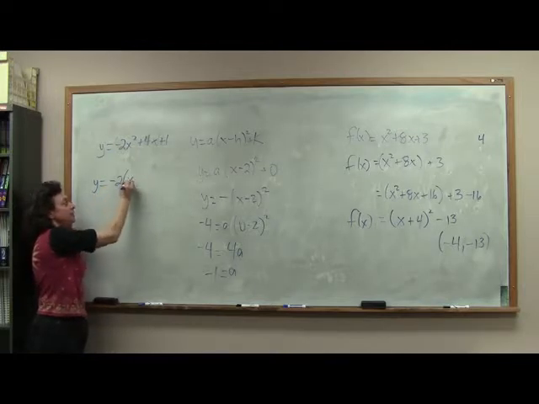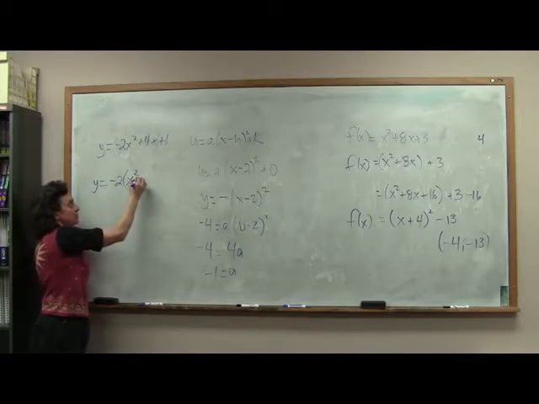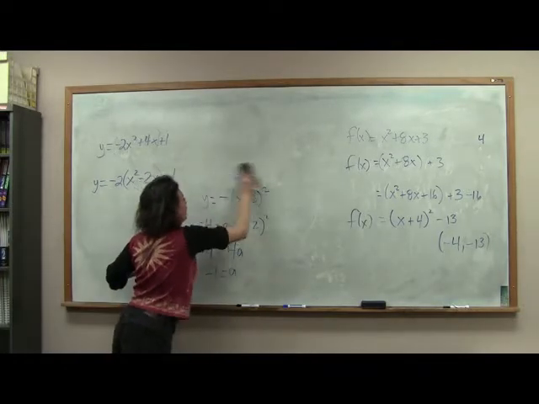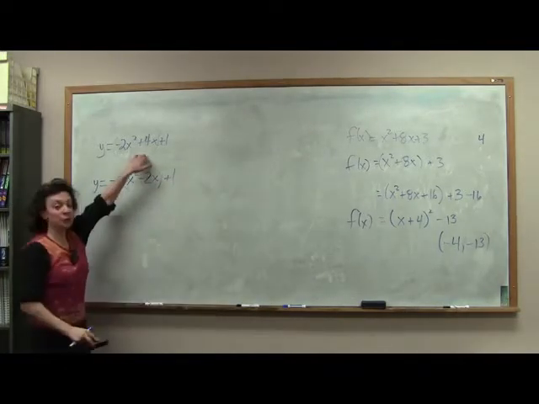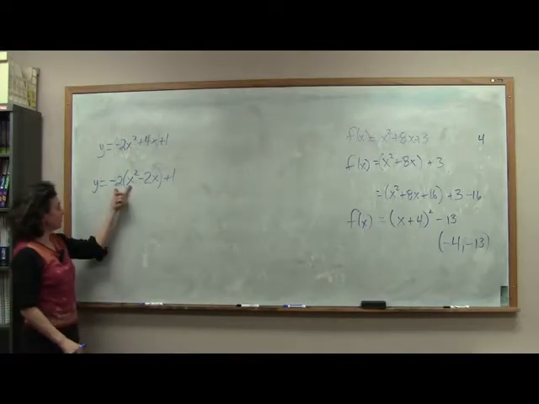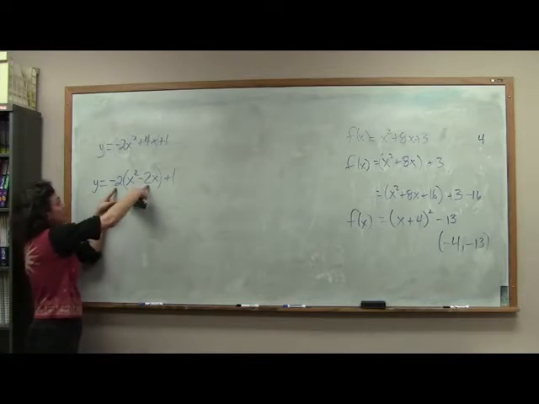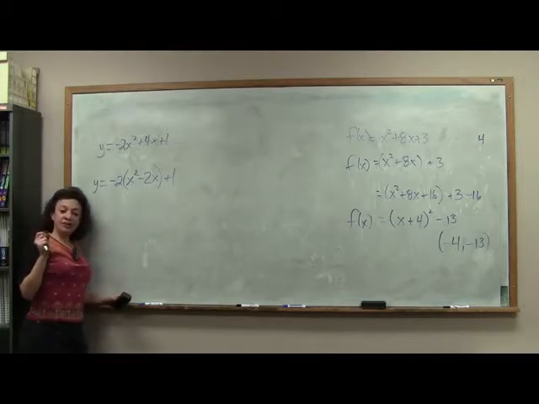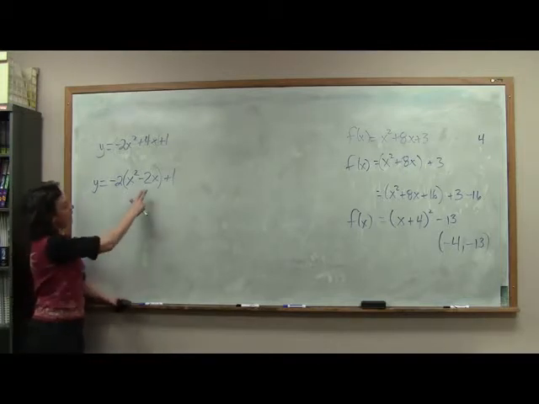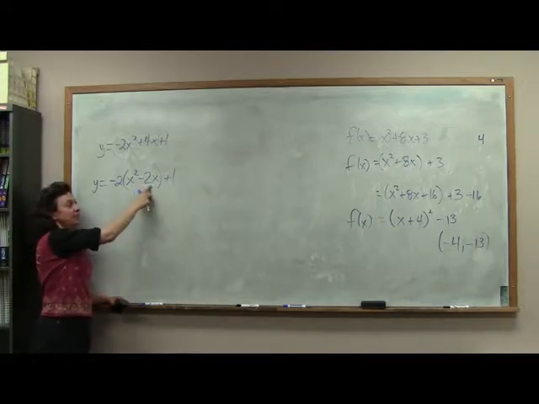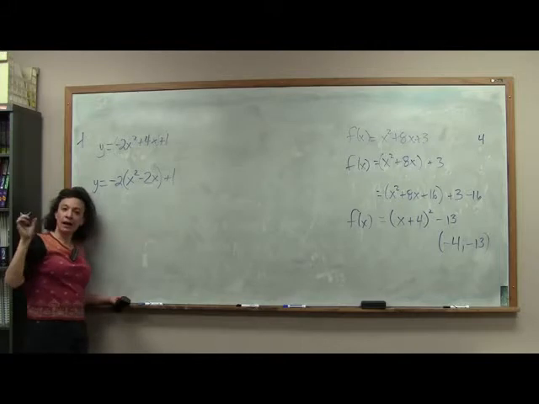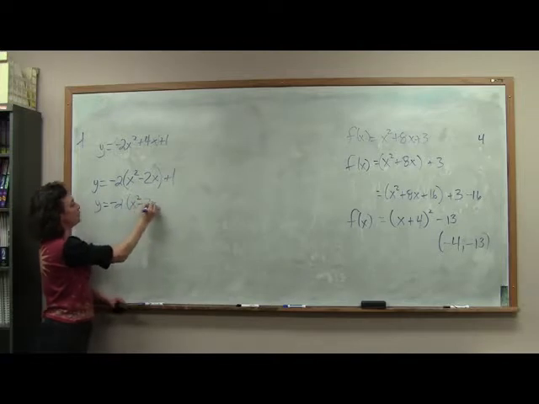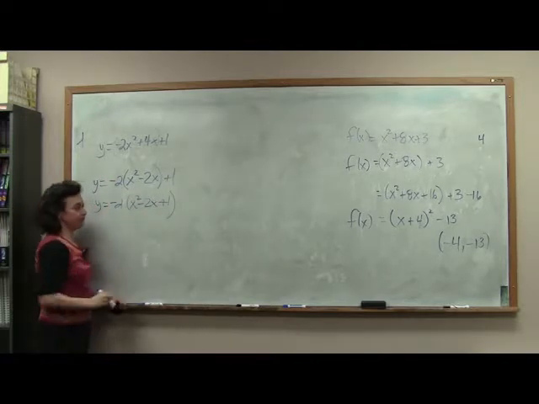So I'm going to take this -2 out, and 4 divided by -2 is a -2. Okay, now let's look at what I've written so far, because I claim what I have is equal to what I had up here. It's just written in a different form, right? -2x squared plus 4x plus 1. Okay? Well, now what we do, and you've got to pay close attention here, is we take half of our middle term. What is half of -2? That's -1. I always write them off to the side. And what do you get when you square -1? You get a +1. Okay?